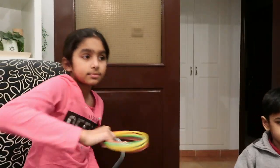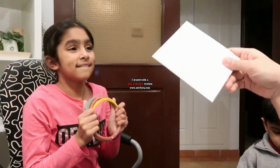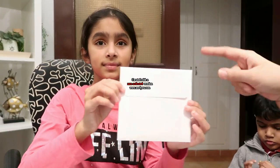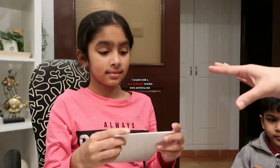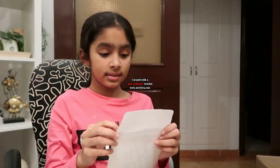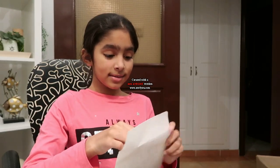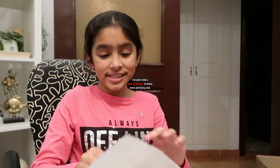And last but not the least, I wanted to put this card on the wall. So before that, I want to show you. It's such a beautiful card. Janet's aunt, Janet's best friend's mom, gave it to her on her birthday. Nano gave it to her. No, Nano and Nona is the same thing. Okay, so we got these two cute things.